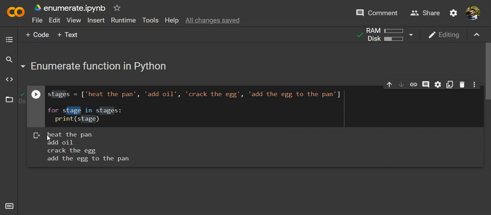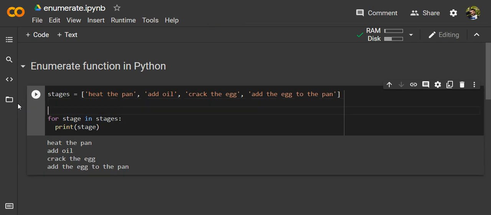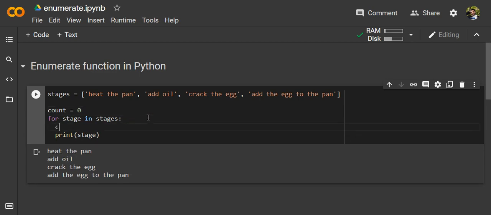But if I also want to have the count, some index here, like 1, 2, 3, 4, I can use another variable. Let's just call it count equals 0 for now. And then I have to increment it here, like count plus equals 1. When it goes through this, count, which is 0, would be 1.